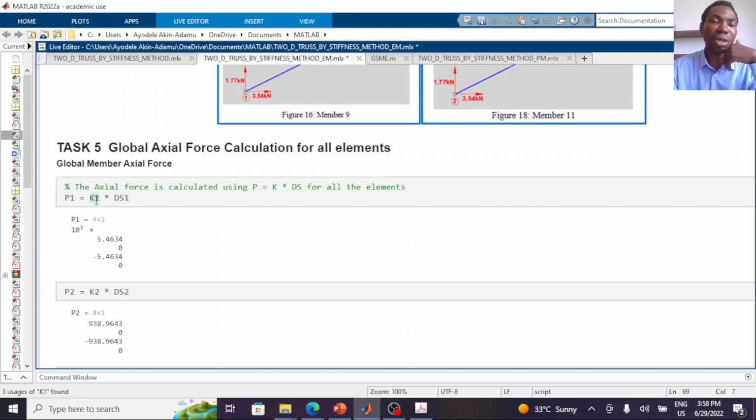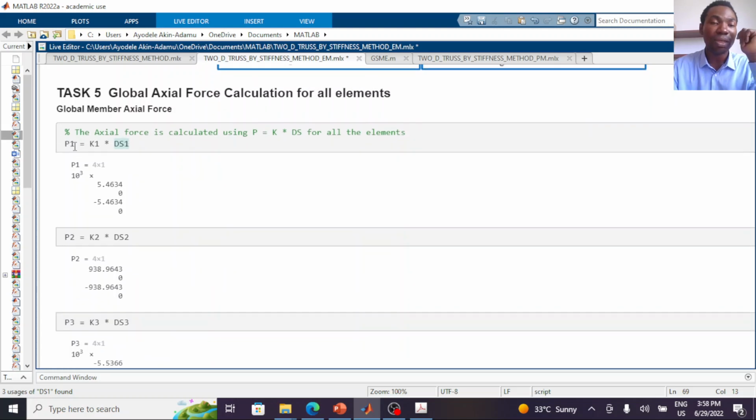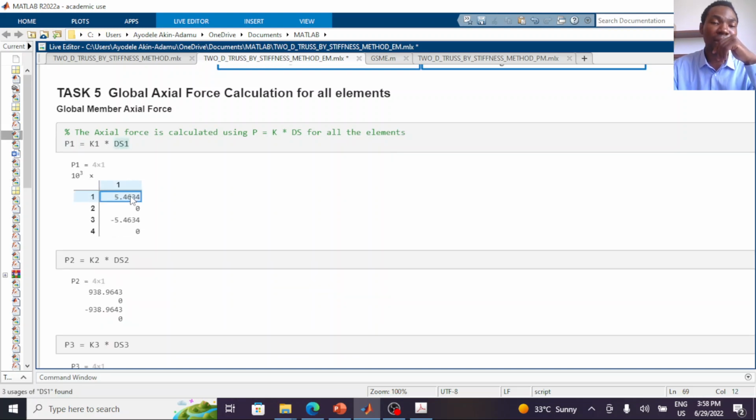We already calculated K1 and the displacement vector already. So we can calculate the force vector for each element. We have a 4x1 matrix where the first two are for the start node, while the second two are the forces on the end node.